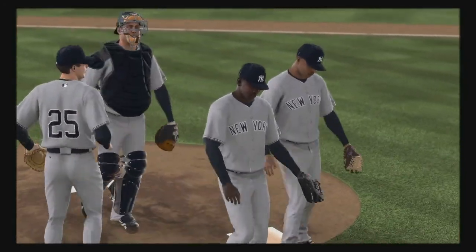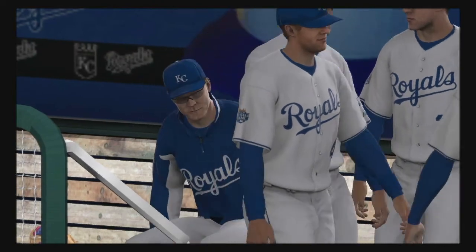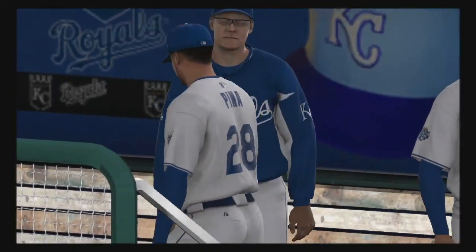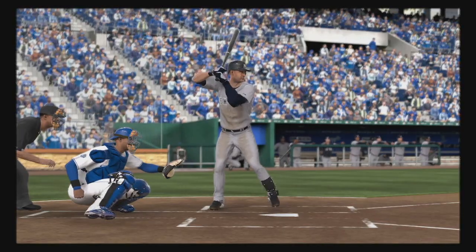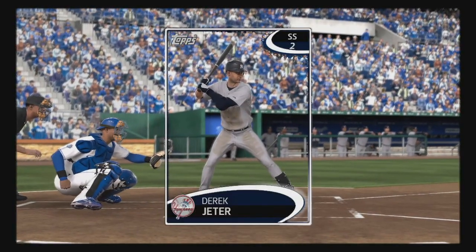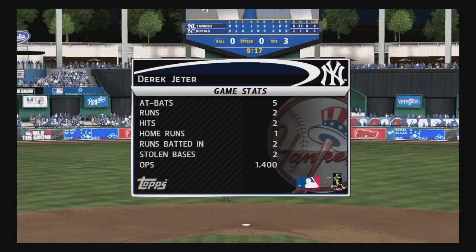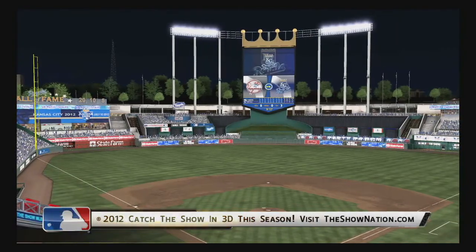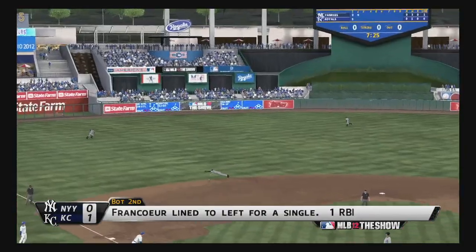Well, I'll tell you what. All you want to do is make sure you have one of those 8 postseason invitations. And, folks, they just wrapped one up right here. Congratulations on a good season thus far. And the Yankees were given a big boost tonight by the performance of this man, Derek Jeter. Take a snapshot of that. He's our Topps player of the game. Yeah, Matt, you can see a couple of hits, including an important home run, and he really supplied the difference in this game as far as I'm concerned.